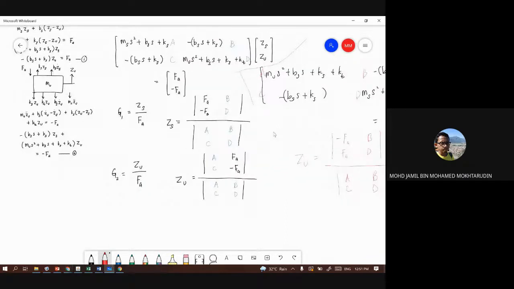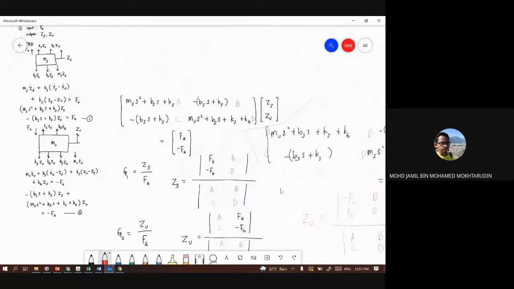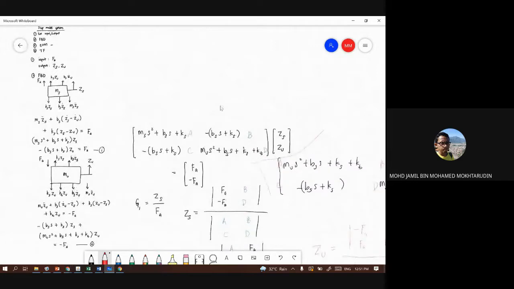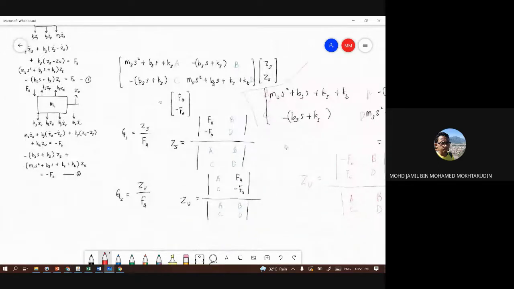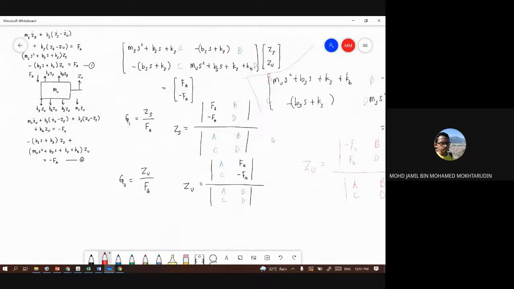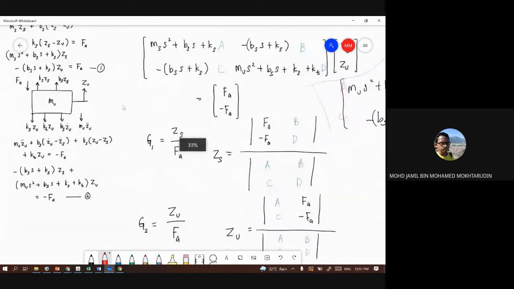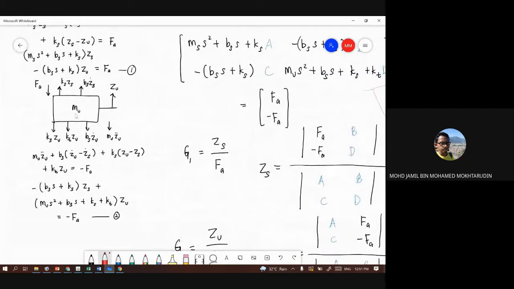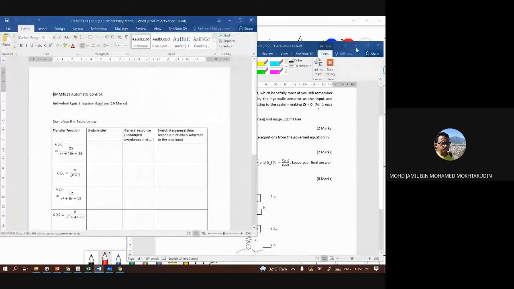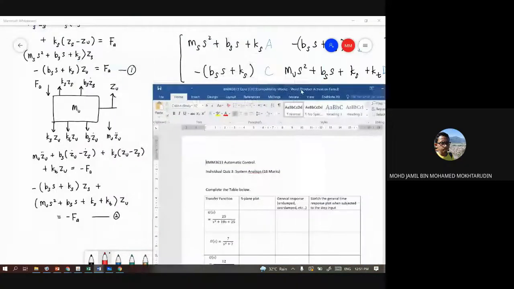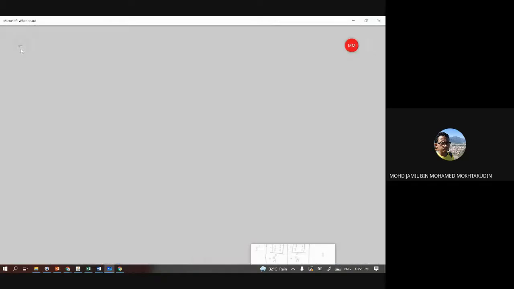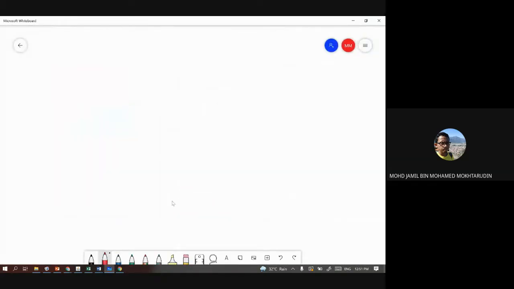Okay, so I hope you know by now how to find the matrix and find the transfer function. Make sure that in the final exam later, you get the free body diagram correct. If your free body diagram is incorrect, everything after that will be wrong. So make sure the first part here is correct, then only think about arranging it in the matrix.